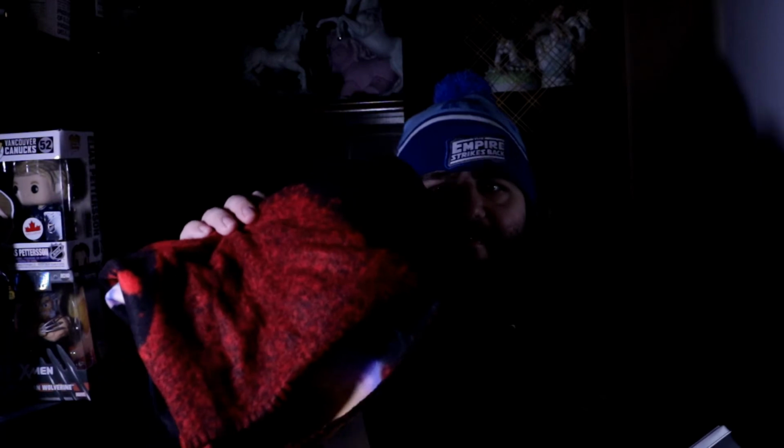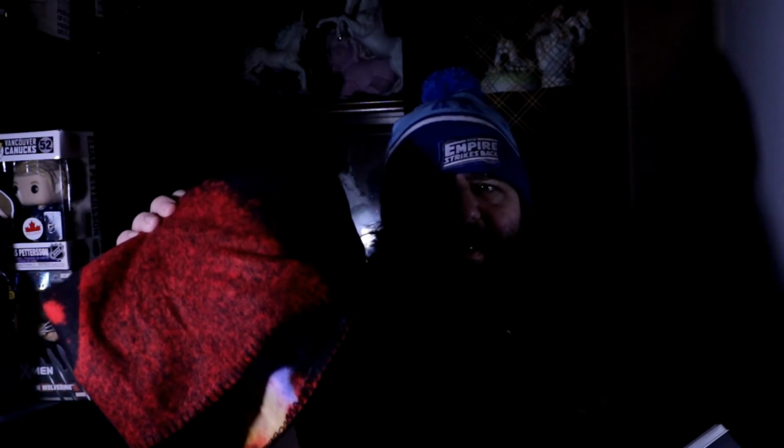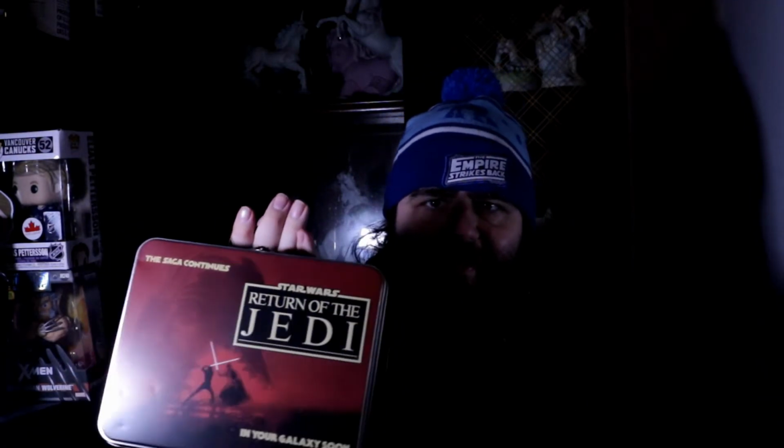Overall, I feel like I got what I paid for out of this one. I think it was $25 Canadian. I'd say that for me, the print would be $4 or $5. The blanket for me would probably be maybe around 15 to 20, depending on how I feel. The pin would be maybe about a dollar or two. The lunchbox would be like $5 to $10. So depending on my mood, I feel like I got my money's worth. Yeah, overall, I like this crate.